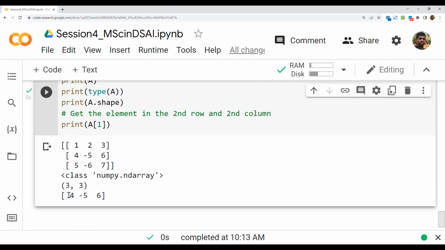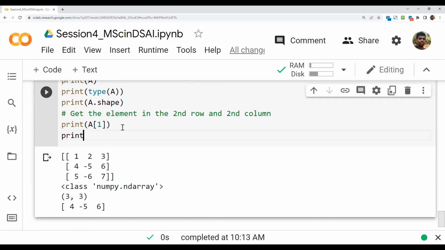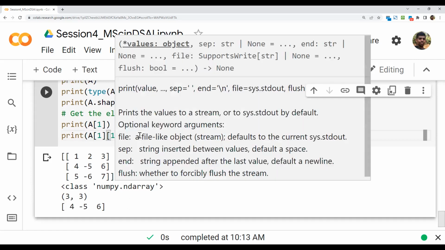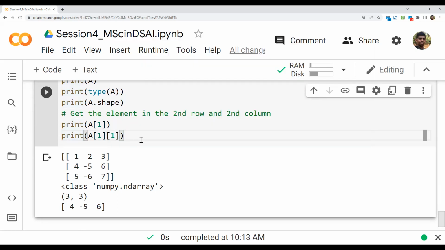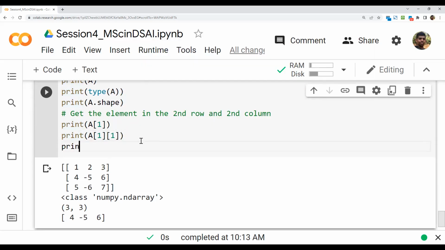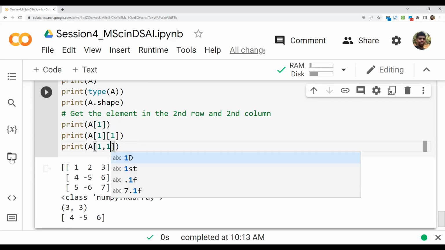Then, for the second element, you can say print A1 and within that index 1, and you are going to get the element. It's like you have a row vector, and then you get the next one. So this is one way to do this. Or simply you can use this other notation, which I will discuss later on.